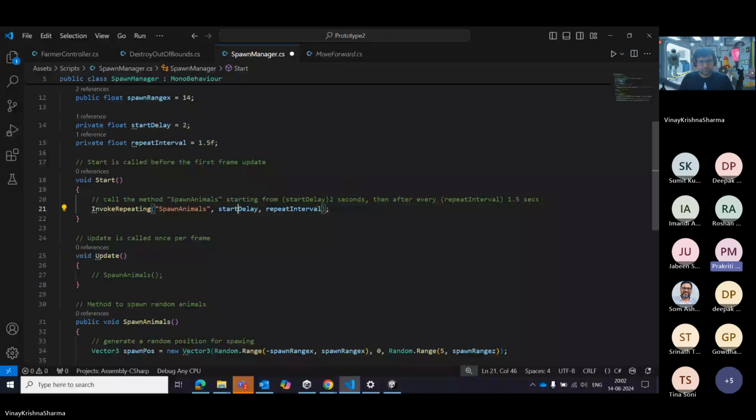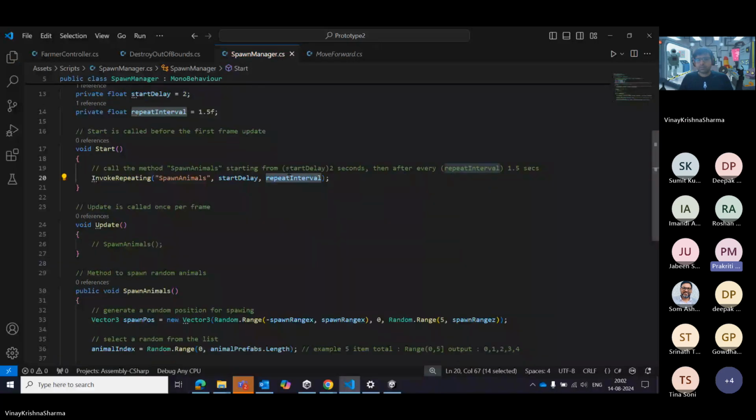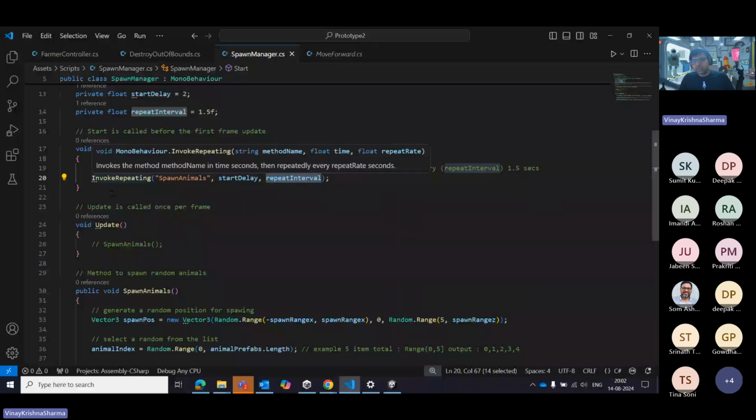So my question is, if we are invoking it in the start and every 1.5 seconds the animal is coming, in that case, the start itself is looping again and again? No, no, no. Start is not looping it again and again. Basically, it is doing a setup internally, which is connected to the update thing.